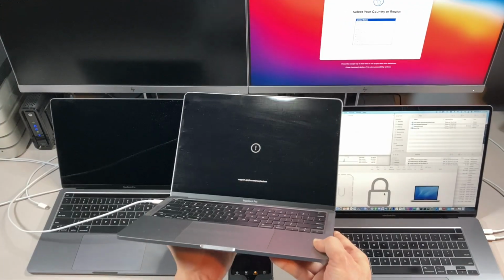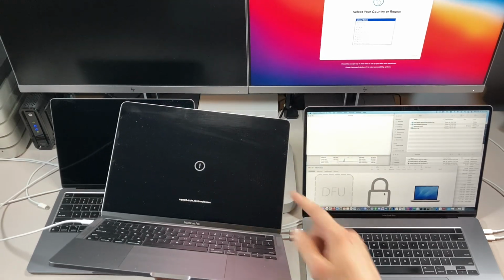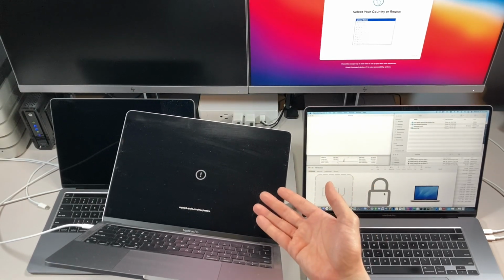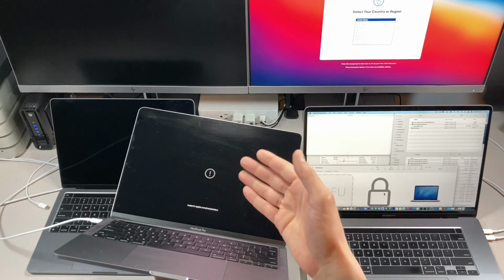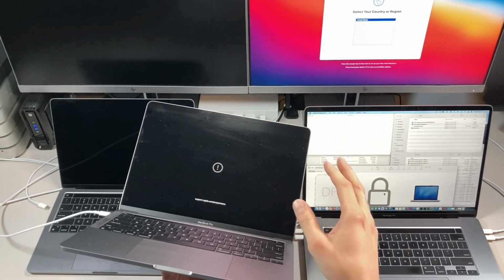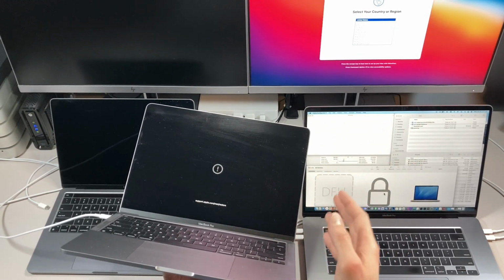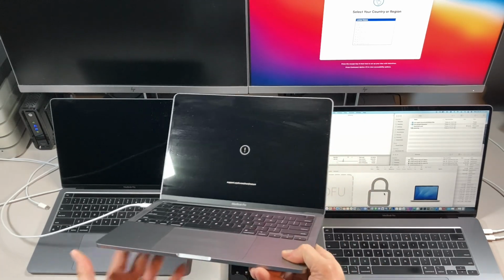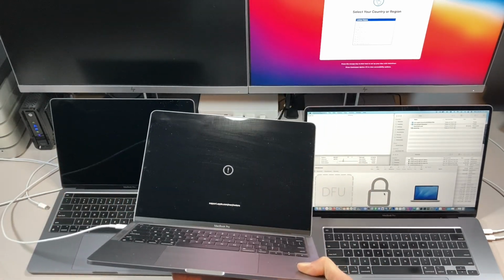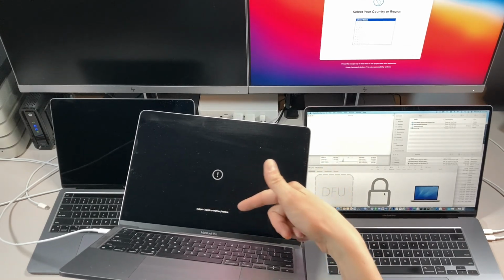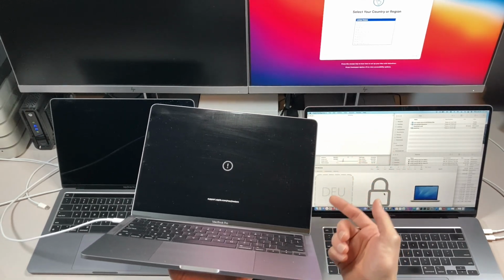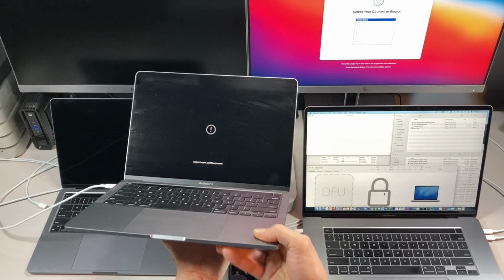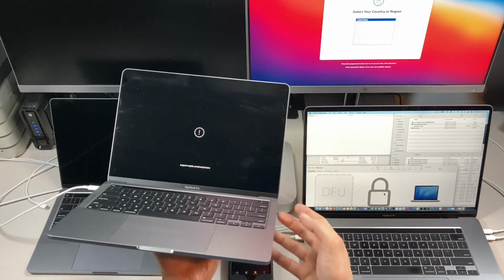Another reason, you have a Mac that won't boot, and this is basically SOS mode on a Mac. Remember, the flashing folder icon is gone. It's no longer on Apple Silicon Macs. The exclamation point with a circle and then support.apple.com/mac/restore is what you will see if this Mac doesn't boot. So this is what happens when I power this on.